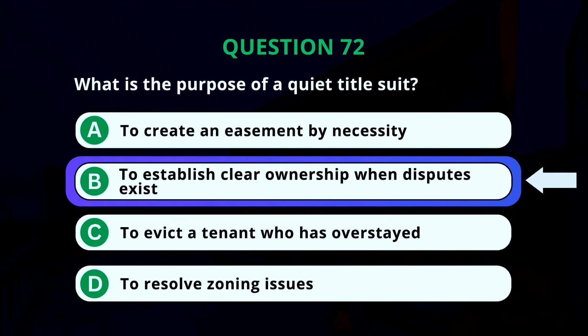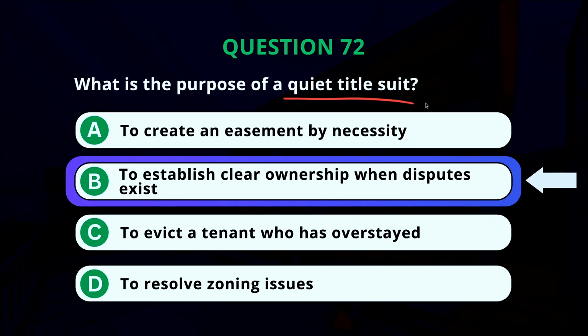So we want to know various vocab phrases, one of which is the suit to quiet title. You're going to find this in the title sections of your coursework, title, closings, those types of things. Chain of title, suit to quiet title, constructive notice, actual notice. These are all phrases that you're going to want to know for sure. The process, the abstract or the abstract of title, these all are things that you will typically see. And so what is the purpose of a quiet title suit? Is to establish clear ownership when disputes do exist. And many times we use the quitclaim deed to help us clear clouds on title.